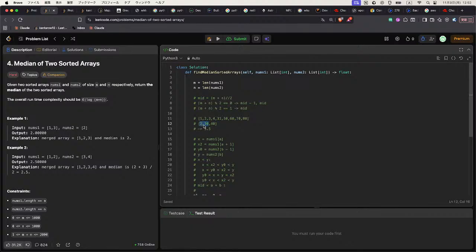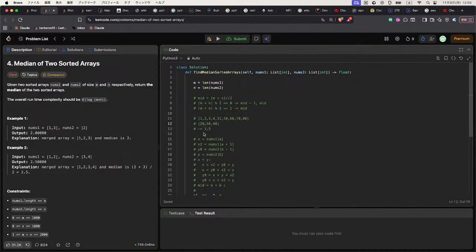So in that case, we have to check the previous value, or the value next to this, because we already have 5 values, and I'm confused.